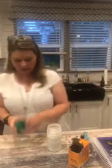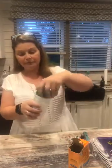Okay. Then you would put your top on, or your aluminum foil if your holes are too big or you need to make them smaller. Okay, and I just give it just a little shake just to mix in the oils. Y'all, this smells so good. Oh my goodness, so good.